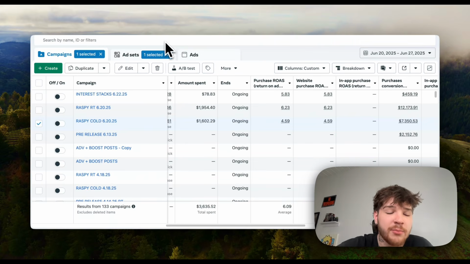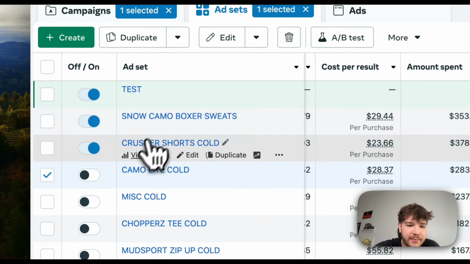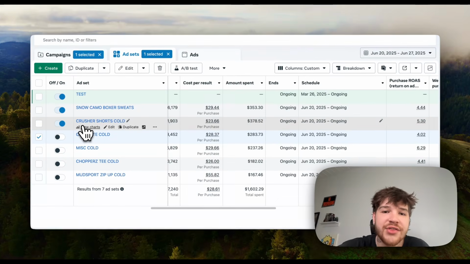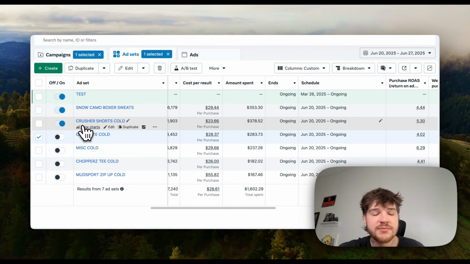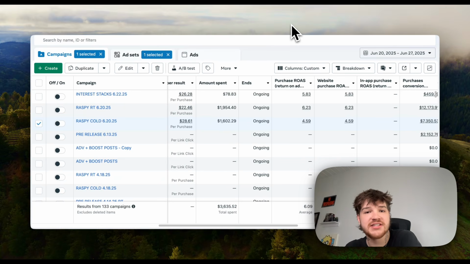So to give you guys a bit more insight of what ads I was running within the cold, just going to our cold campaign real quick. I split everything up accordingly by product. Normally you want your ad sets to be sitting around, I'd say, at least 3 to 5 creatives within the ad set. Anything more than that, they're going to struggle to see spend. Anything less than that, they're going to see too much spend.